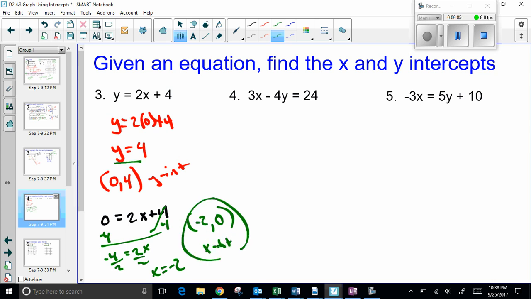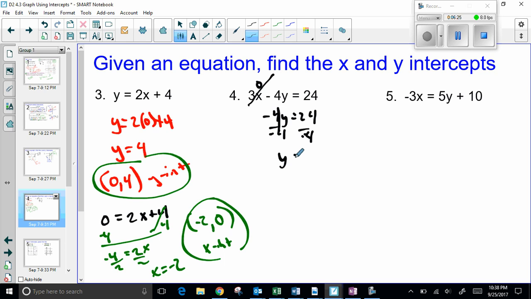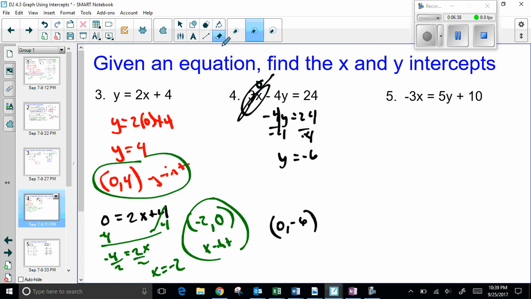Is this making sense now? I hope so. Well, now we'll go to this next equation. When this is 0 here, I can cancel this out, and I get negative 4y equals 24. After that, I divide by negative 4 on both sides, and I get y equals negative 6. So my y-intercept is, when x is 0, y is negative 6. All right, and now I'm going to cheat and erase all this stuff, and you're going to have to find a spot to do it on your paper.